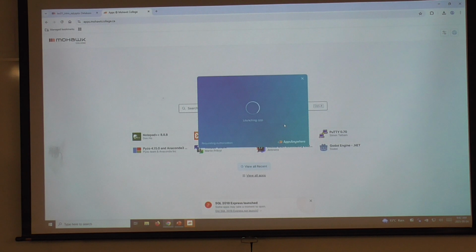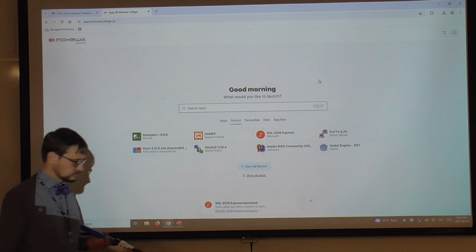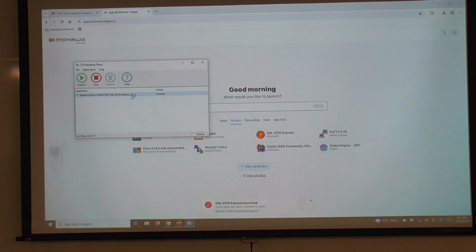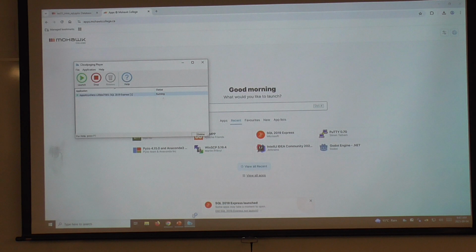But for the time being, let's just launch SQL 2019 Express. It's a bit chunky, so it'll take a little bit of time to download and virtualize. But we'll just let that go. There we go. It says it's running. Sometimes you have to quick launch twice, and sometimes that works.